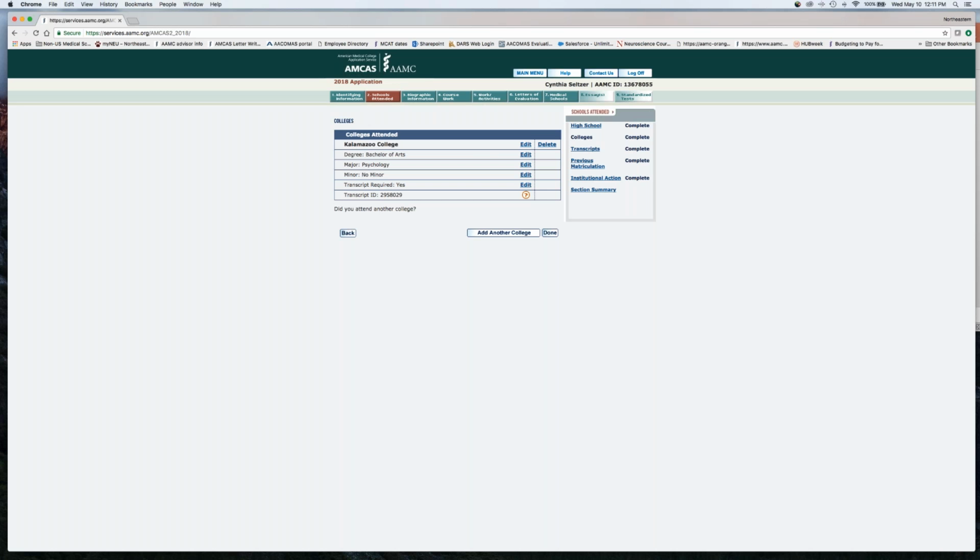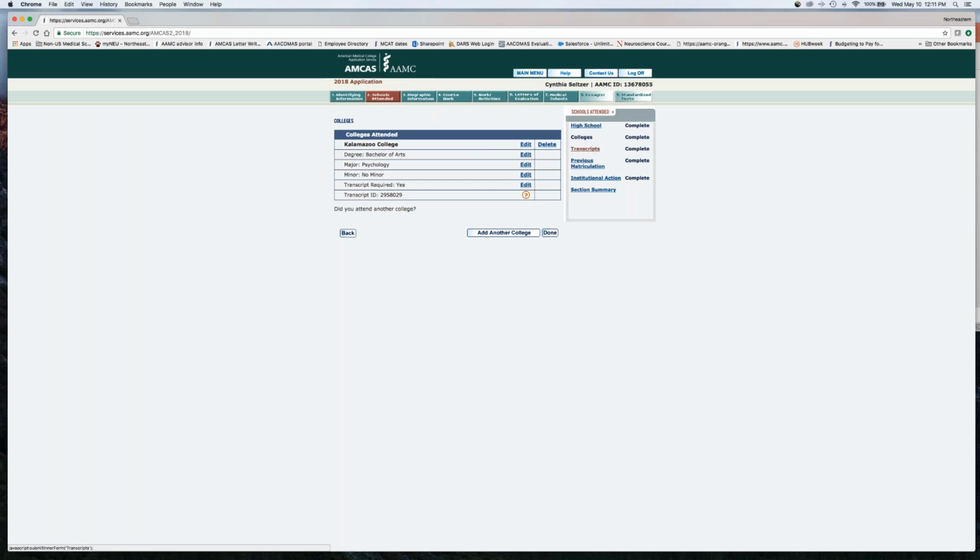For American College of Thessaloniki, I did send you a really large email, and I apologize for how large it was, but there is a lot of information that you need right now. There is an email in there to contact them to request a transcript. I recommend requesting that as soon as possible if you haven't already, because they are not as fast as some other schools.